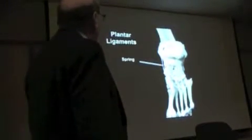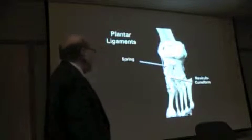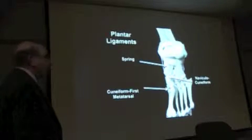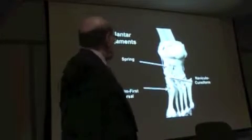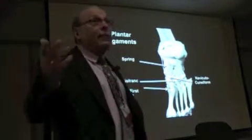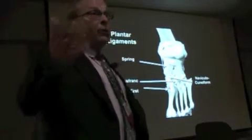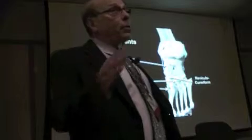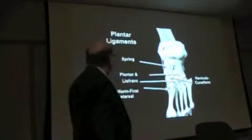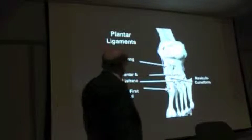So the plantar, first we have the spring ligament, the navicular cuneiform ligament, the cuneiform first metatarsal, and the way you remember this, you just remember your bones. The Lisfranc ligament, which we see a lot of injuries in high jumpers and in runners, sprinters, never in swimmers. You never see this in swimmers. And finally, the plantar ligament, the short plantar ligament, and the long plantar ligament there.